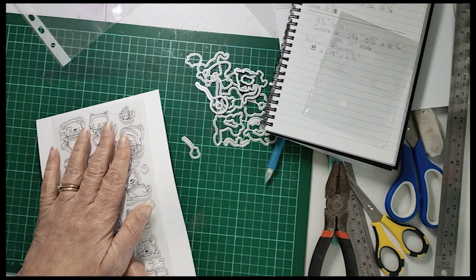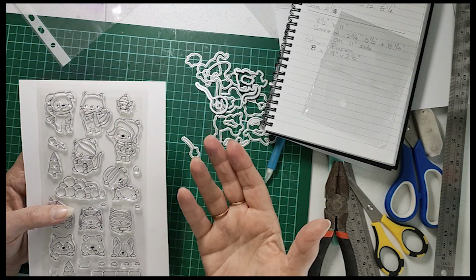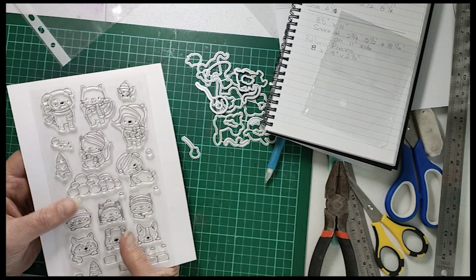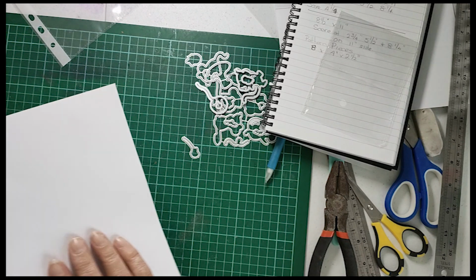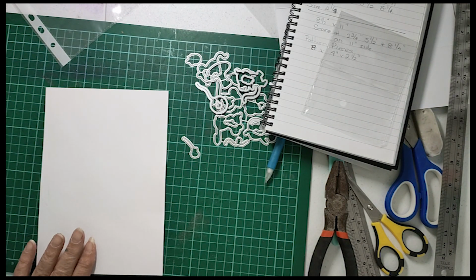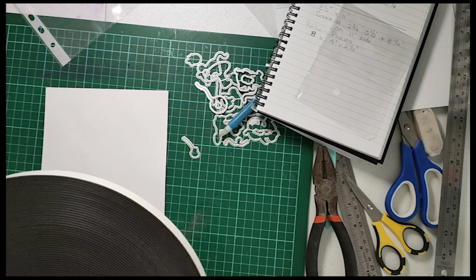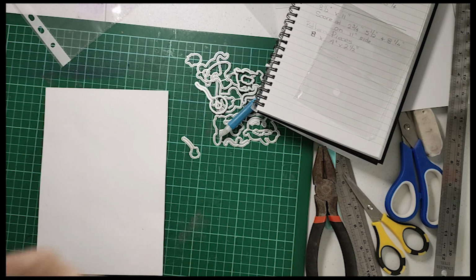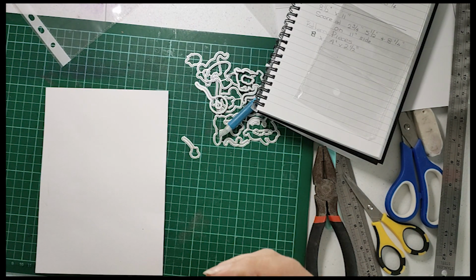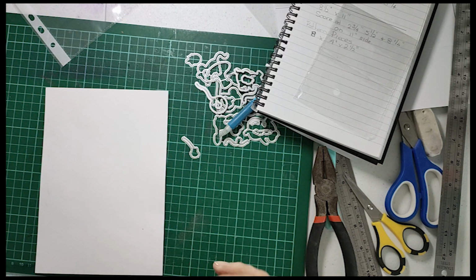Because it's stamps and dies, I store it with the stamps, because I figure you generally stamp before you die. You'll see in a minute that I will mark them as being a stamp and die. On the back, what I use to hold my dies is literally magnetic tape. It's double-sided magnetic tape, so you stick it on there, and then your dies will stick to it.